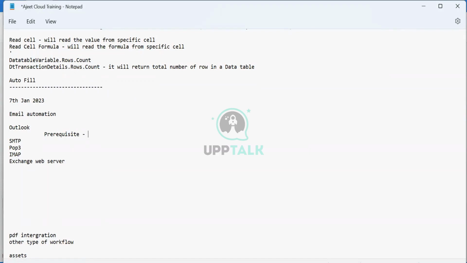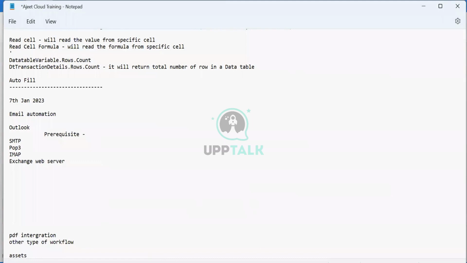Remember when I was talking about the architecture, we create a bot but we run the bot in a different environment, in a production environment. For example, I'm a developer, but I want to run the bot on your machine, which means the email configuration should be on your machine.